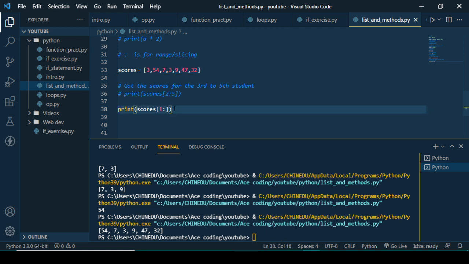So these are some little things with lists. In the next video we are going to be looking at some list methods to see how you can add a new item to the list without touching the main variable that handles it, and how we can also find the highest number in a list, or find the sum of a list, or something like that.